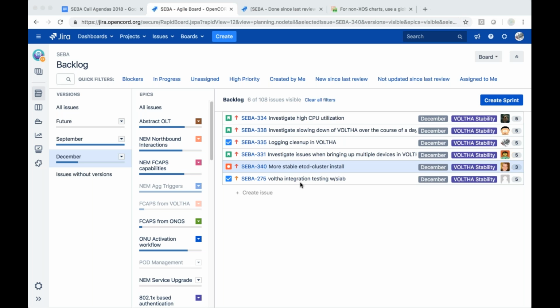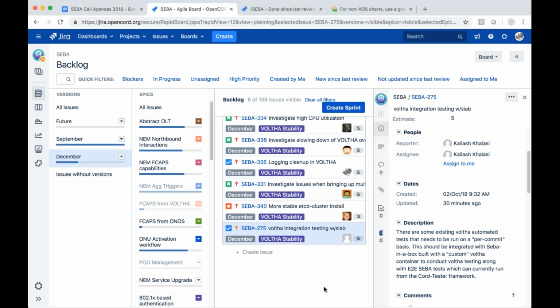Okay. I think the last thing in this list was the integration testing. Yeah, so I can speak to this. This is important so that we don't continue to regress issues on Volta. There's an automation framework that just got committed and merged in Volta that does some quick sanity testing inside Volta. It's reliant on PonSim and ONUs, and makes sure that the logical devices appear, and you can do simple things like enabling and disabling a device.